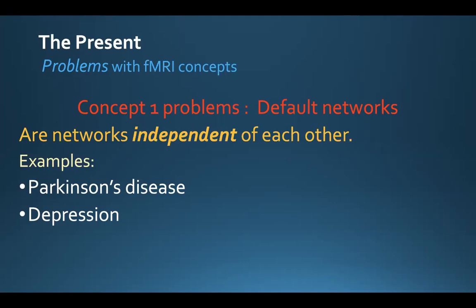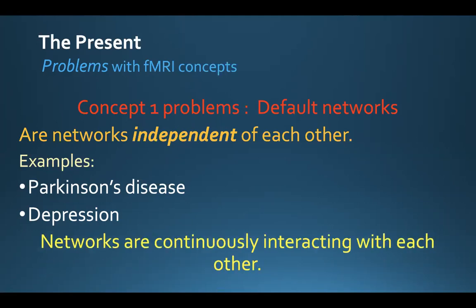You cannot take medication that alters serotonin, no big deal. Give us something that increases norepinephrine. You cannot take it, give us something that increases dopamine. You cannot take it, we can even give something that works on melatonin. Yes, changing melatonin will change serotonin. Changing dopamine will change serotonin. Changing norepinephrine will change serotonin. In other words, the networks are continuously interacting with each other. It's not as they claim, that they are independent of each other.